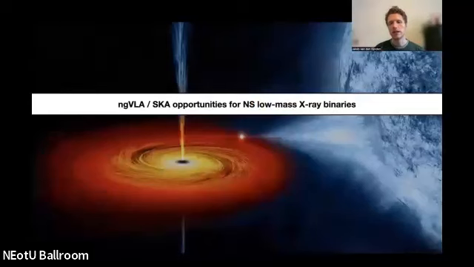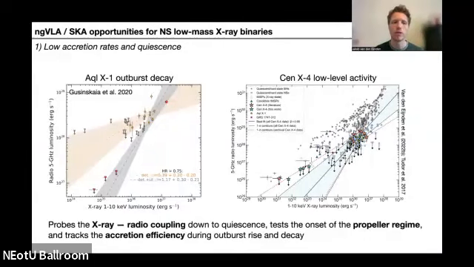So let's go through these categories one by one. Let's start with the low mass X-ray binaries. The main advantage there, as I mentioned before, will be that we will be able to probe these systems at their lowest accretion rate states and all the way down to quiescence. Currently, we know that there is an X-ray radioluminosity coupling and inflow-outflow coupling above about 1% of the Eddington rate, but it's very challenging to probe this when we go to lower mass accretion rates. There are some hints that possibly this correlation may steepen when we go to these very low accretion rates, but currently without detections in radio in that regime, it's very hard to say.